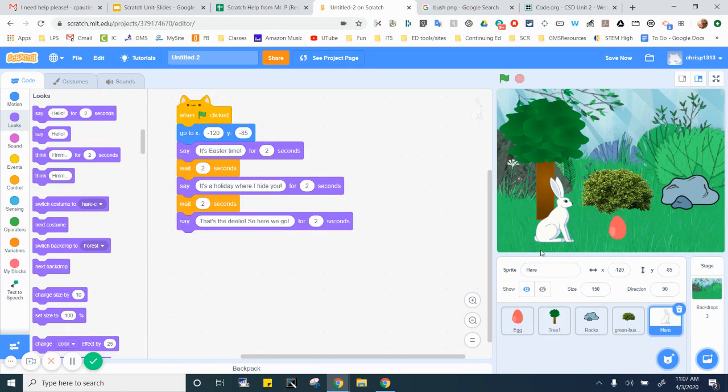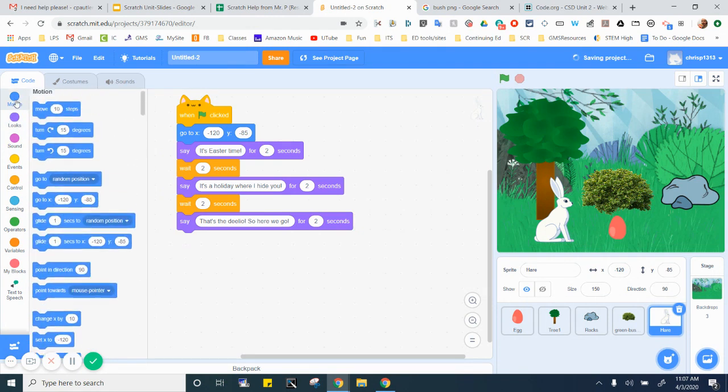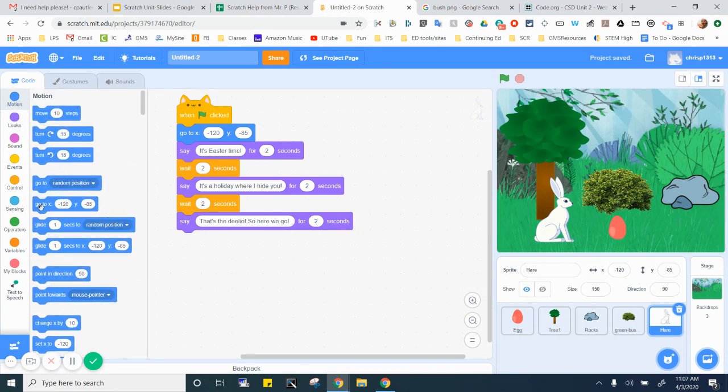All right, so now I'm doing this the simple way, but I'm going to have the rabbit move to the egg. Again, this is my recommendation for moving. If I say move so many steps, they will always move in a certain direction, and it will basically jump. Like if I did move 10 steps, that's not much. Move 100 steps, the rabbit will basically jump. If you didn't know, you can double click on things to make it happen. So watch the rabbit go when I double click on this. Okay, actually did it twice.